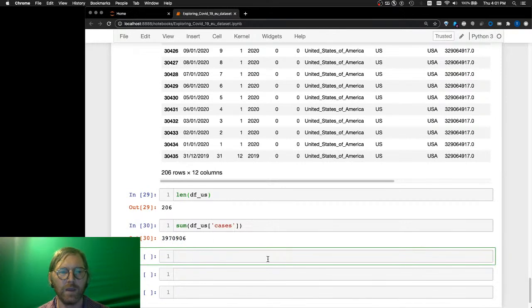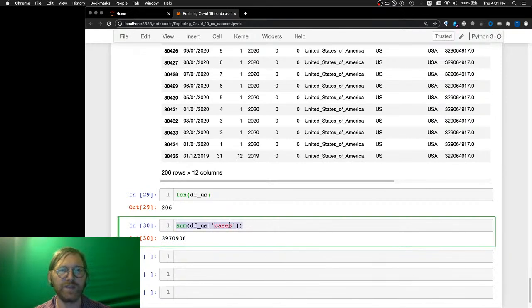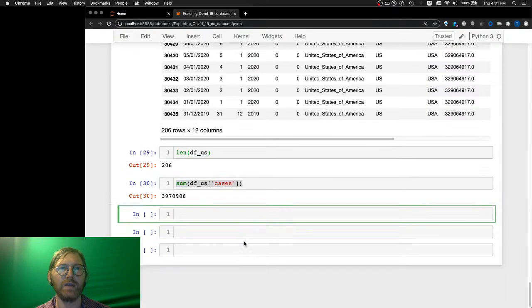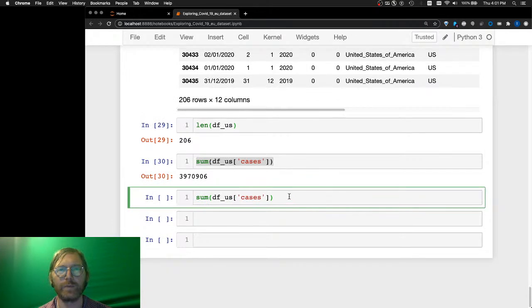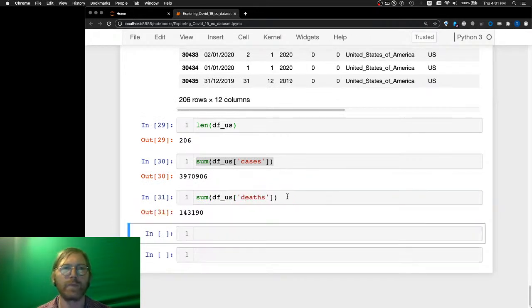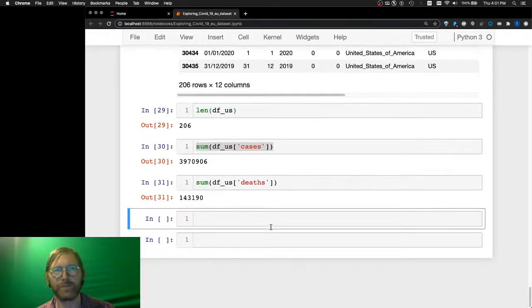Okay. And we might ask how many deaths, and easy enough. I'll just copy the same thing and make that a little bit bigger. 143,000. Okay.